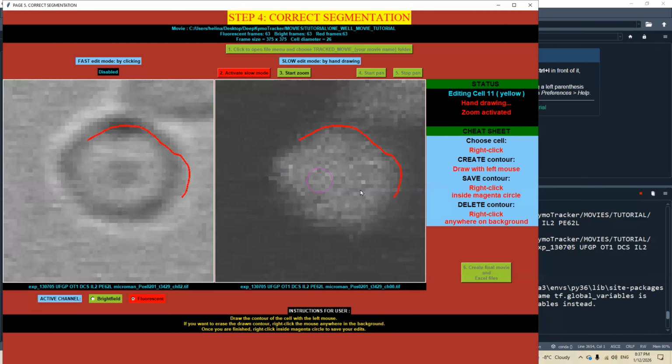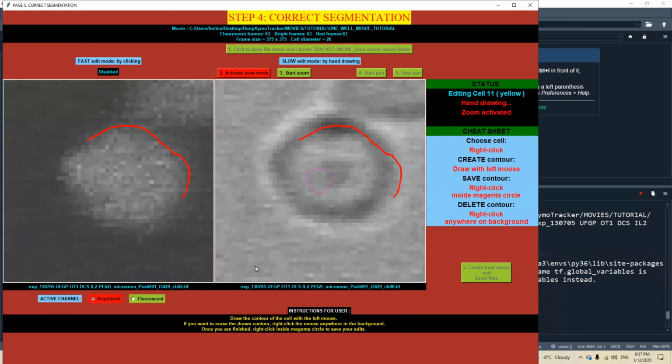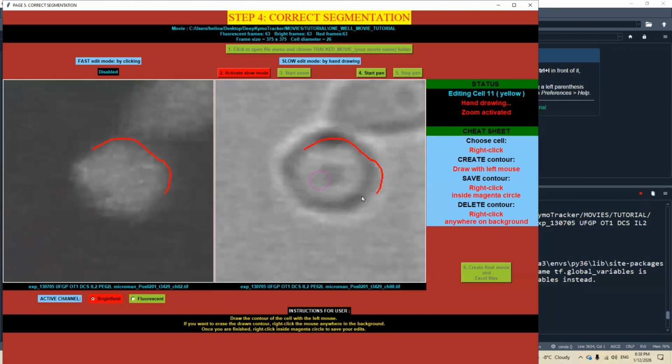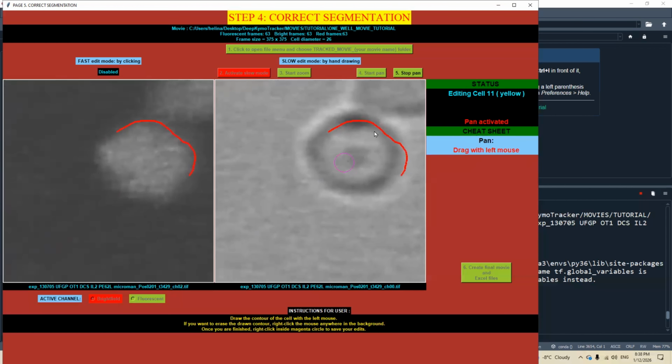By the way, when you are inside the slow mode, you can do the same 3 things inside this zoom mode, which you did before. For example, you can swap bright and fill channel. Now the bright fill channel is active now. You can also zoom in and out using the mouse wheel. That's what I did now, but I'd better get back. And you can even pan the picture. You can move it around like this.